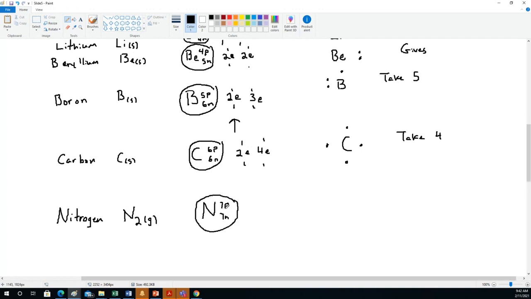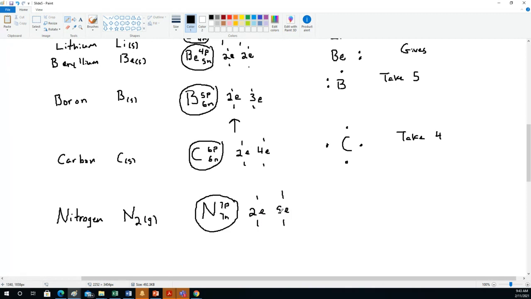Now we distribute, configure, we place our electrons in the right place. There's 7 protons, therefore 7 electrons. So certainly I can put 2 here. If I use up 2, I've got 5 more. So I can put 5 electrons here because I can put up to 8, so that's no problem.